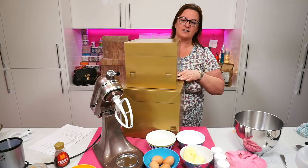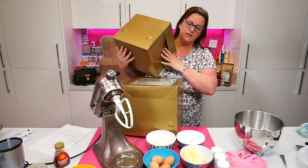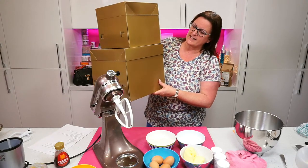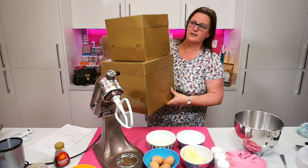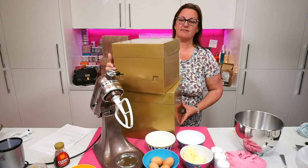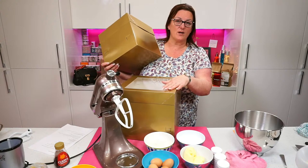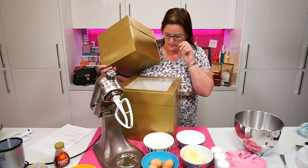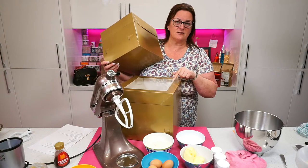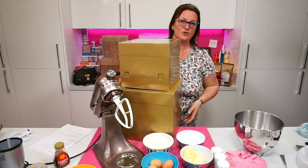But look at these. These are tall boxes with windows in. I can't remember what size they are, but they are on the website. I think this is 12 inch tall and the other one is 10 inch, so 12 by 12 by 12 and 10 by 10. Aren't they fabulous in gold? These will be great for your cupcake bouquets, good up to maybe a 19. We'll see, because I'm going to do that bonus class on Tuesday, so you'll see then.